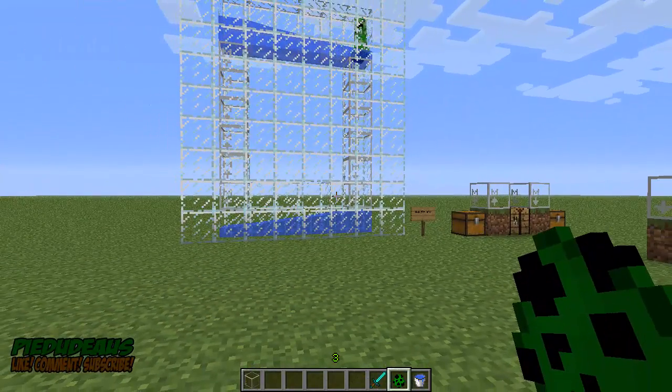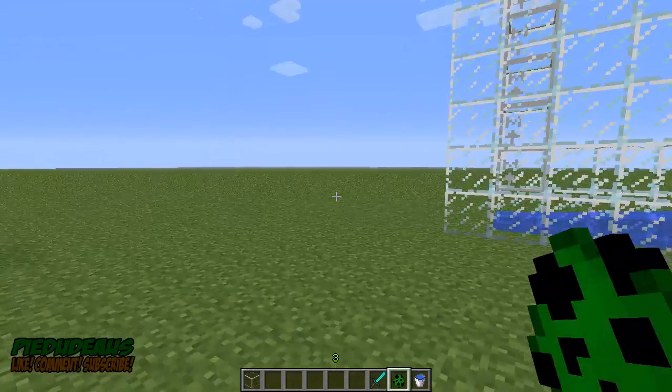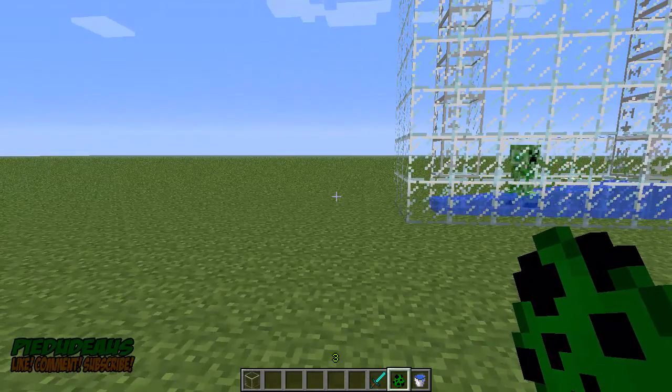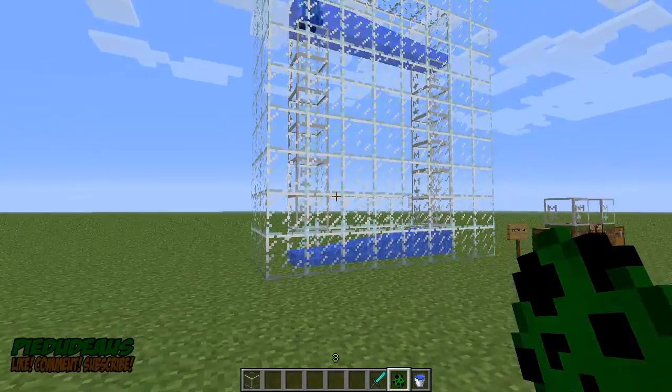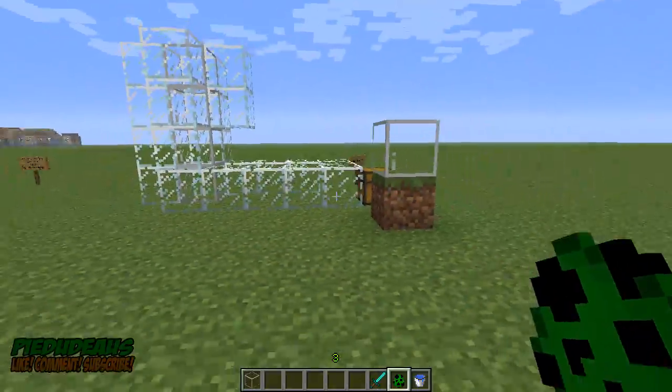But yeah, if you want to make mob traps and move them around, rather than having to make a water ladder using signs or something like that, I think signs is probably the best one. You can just simply use these. It would be pretty cool.